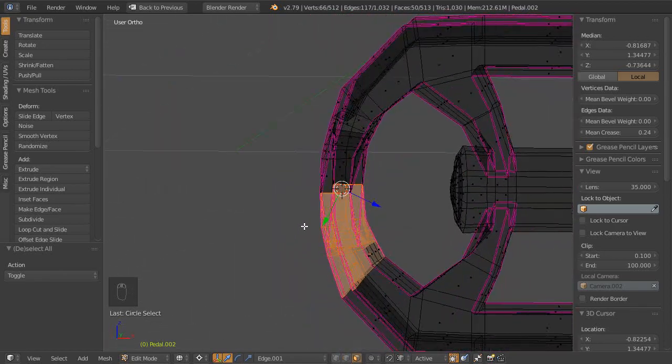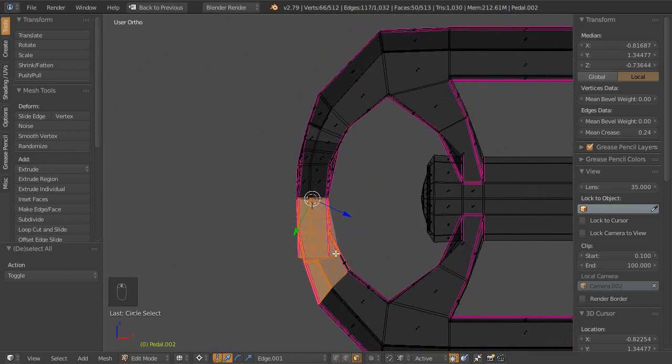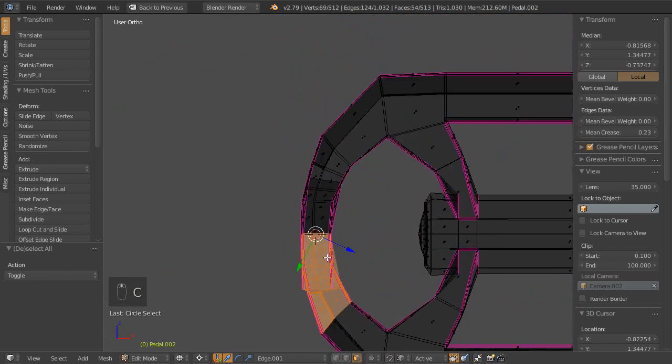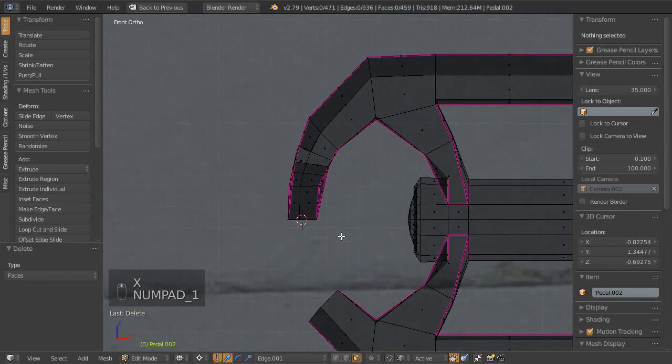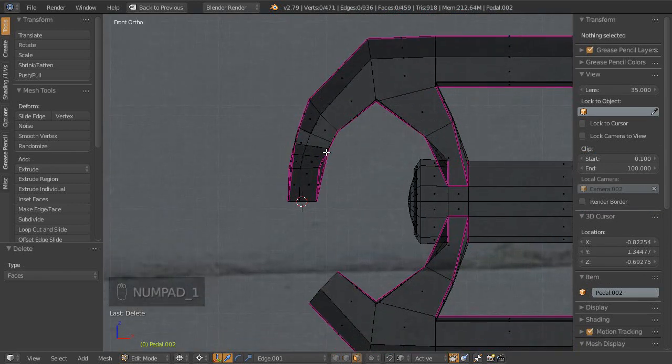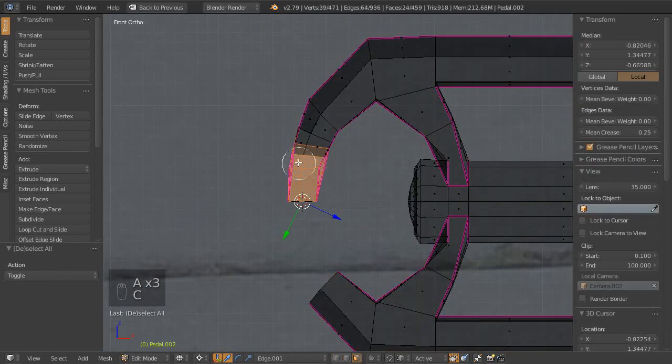Did I select all? I didn't do all of that. So select all these. Okay, again in the front view, that's up to this one. I'm going to select all that.